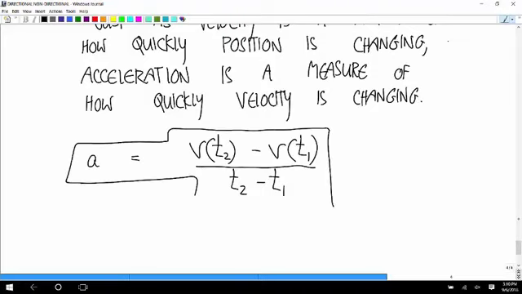We are not going to distinguish between average and instantaneous acceleration, although there is a distinction to be made, because in this class, we're only going to deal with constant acceleration when we use these formulas. And so they're the same thing if you have constant acceleration. But yes, you're thinking about it just right.